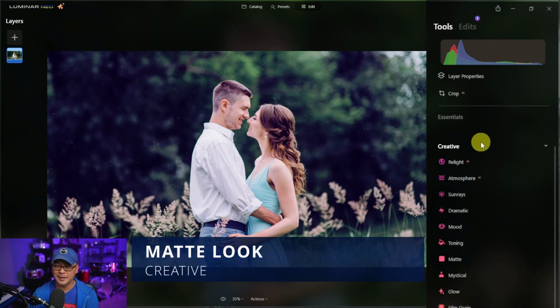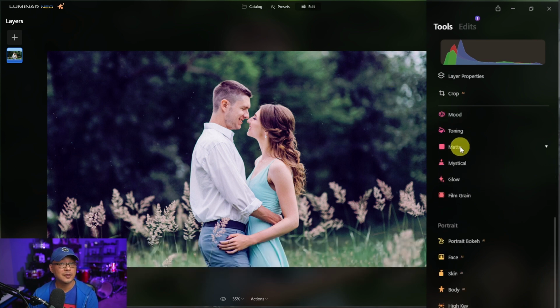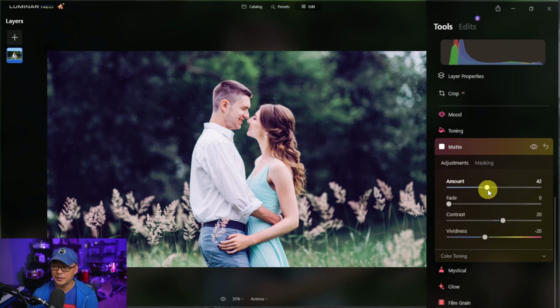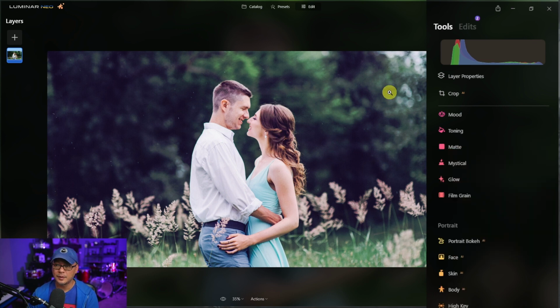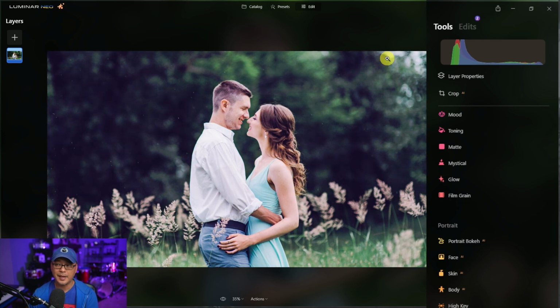And then lastly, this is more of a personal taste. In the creative section, there's a section called matte. And basically what it is, it gives you kind of that faded contrast look. And you really just have to experiment. So what I like to do is bring this up to usually around 40 and then play around the fade slider to get something like that. Obviously, you can tweak it to the way you like it, but this is basically how I start, and then I will make tweaks to it afterwards. So one last time, let's do a before and after. And then you get that look, right?